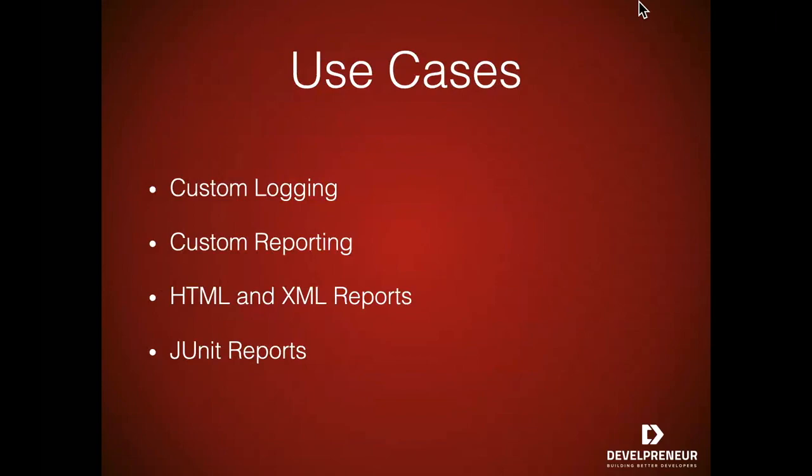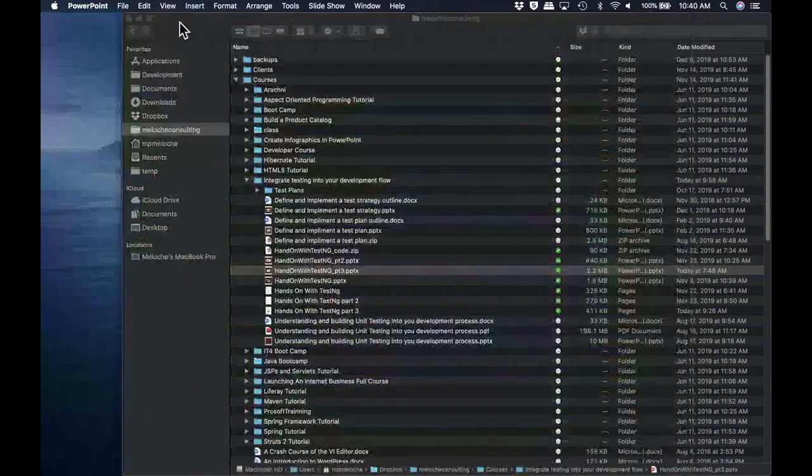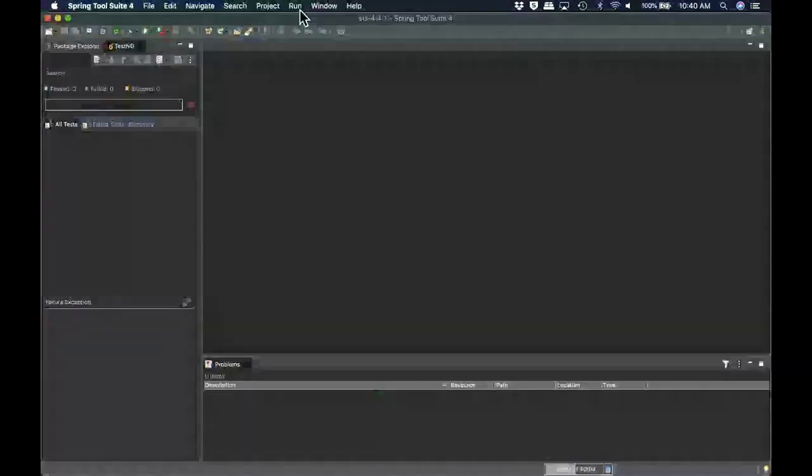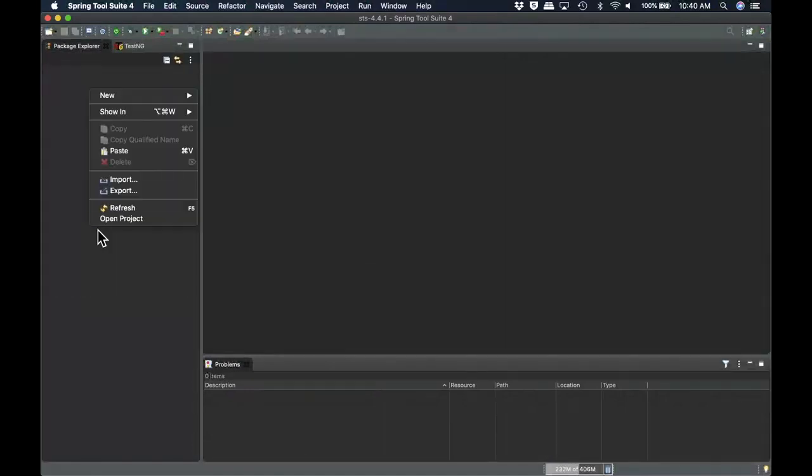So I'm going to jump out of the presentation now, and we are going to actually get our hands dirty with this. So again, I'm going to continue to use Eclipse. I use the STS Eclipse build because I like a lot of the plugins that Spring provides with their Eclipse. I also have already pre-installed the TestNG plugin, so I have my nice little GUI here to look at how the tests pass and fail.